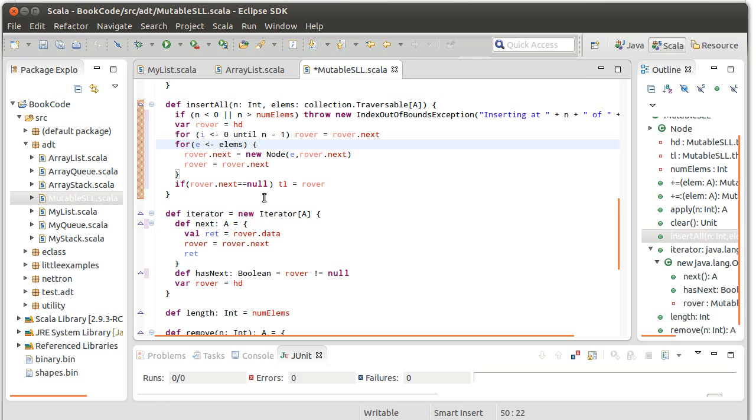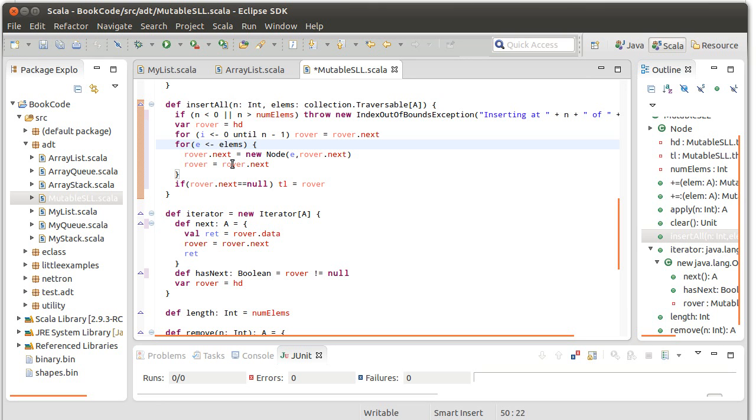What if we're adding at the beginning? Well, if we're adding at the beginning, all of these things originally were supposed to change the, well, our first node was not supposed to be a rover.next here. It was supposed to be head. And rover is supposed to point to the thing before this.